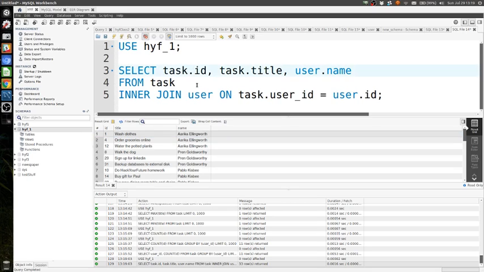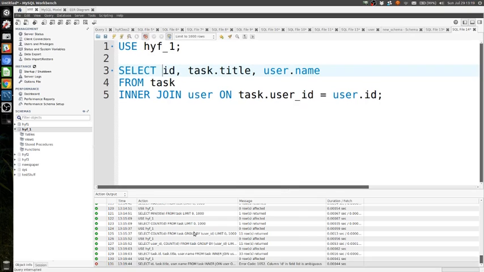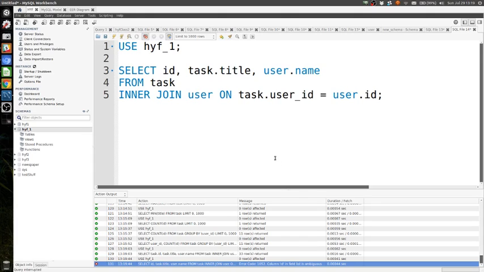So we can try something. If I just put ID here, what do you think is going to happen? Which ID is it going to take, the one from user or the one from task? Let's try. And actually it gives you an error. It's a bit hard to read, but it says column ID in field list is ambiguous. It basically says there is more than one ID, I have no idea what to do, so I will just fail and tell you to try again. That's a very common error.